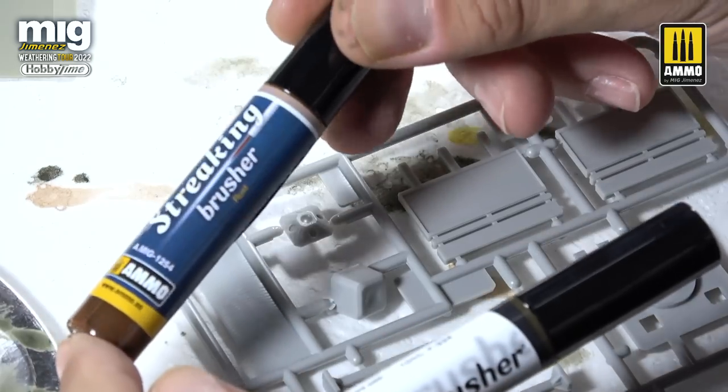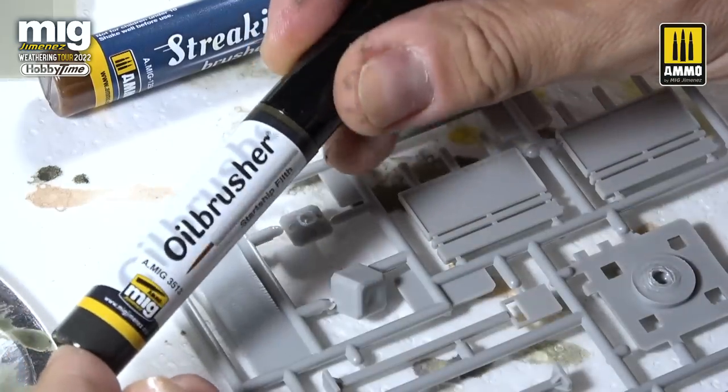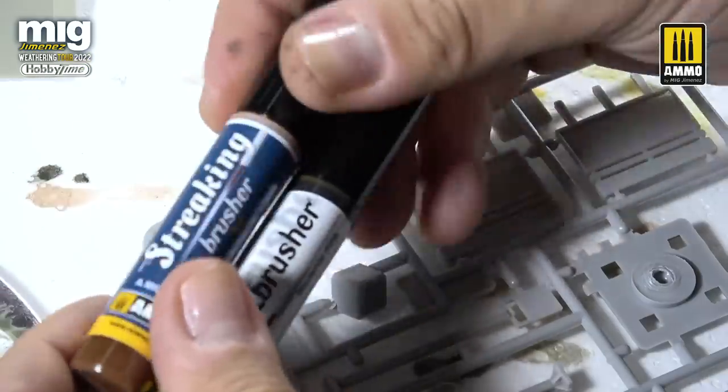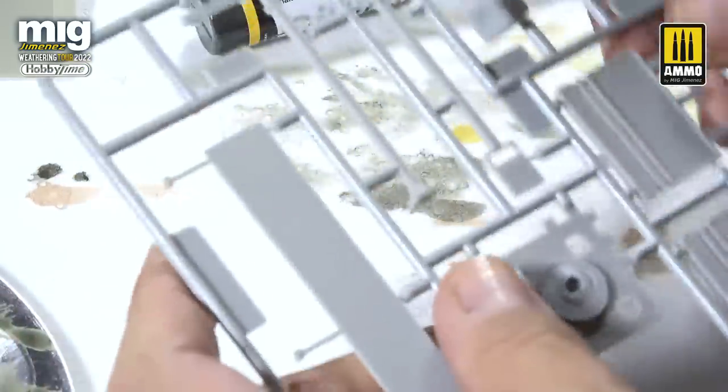This is a streaking effect that is enamel, but this is oil. Okay? The oil brush and streaking. The streaking is to make some effects of rust that we can also make directly over the plastic if we want.